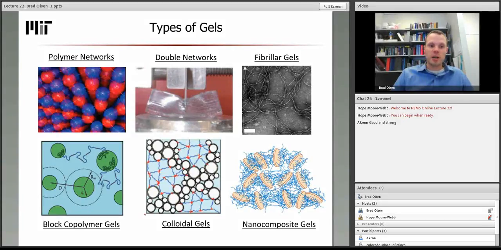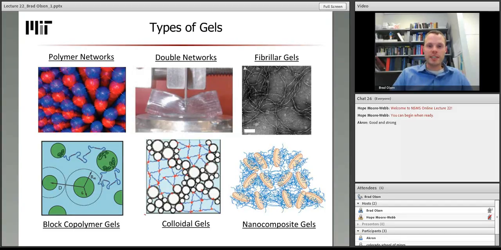And we talked about a couple different examples of responsive block-copolymer gels, where we could essentially use changes in thermodynamics in order to tune the association or dissociation of different crosslinks or physical associations within a network, and in this way change its structure and consequently the properties of the hydrogel material.